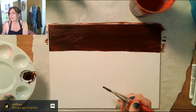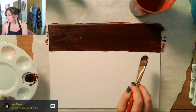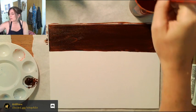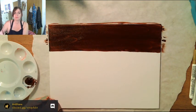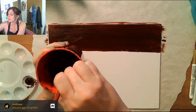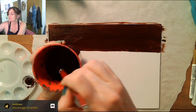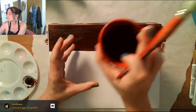Now we're going to go ahead and leave that for a moment. I'm going to go ahead and rinse my brush because we're going to let that dry. All right, so rinsing your brush is the same way as you do before. You just pretend like you're washing, that you're painting the bottom of your cup. Okay.